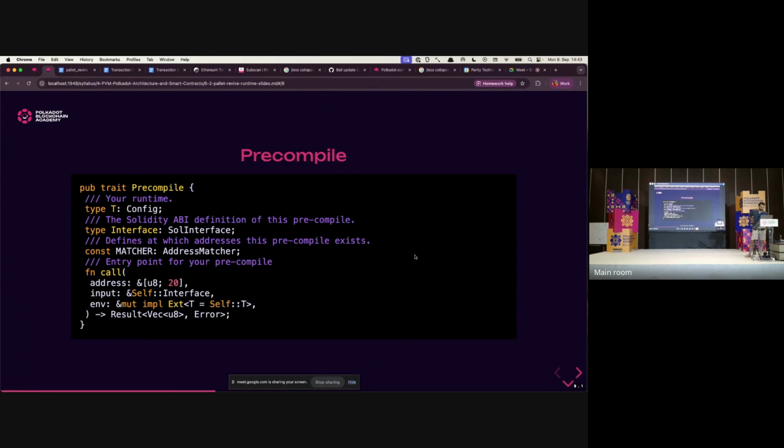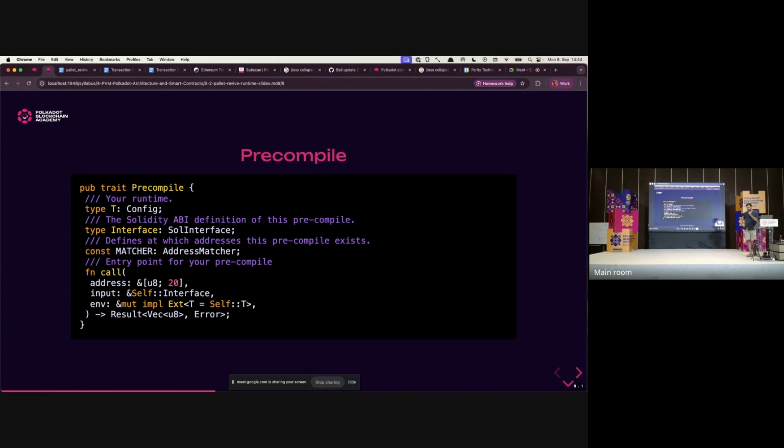So when you define a precompile, you have a few associated types. You have a T, like everything in Substrate, that is the type of your runtime. And then you have an interface, a Solidity interface, that defines the shape of your input. Then you have a matcher that defines where your precompile is going to live, at which address you can find this precompile.